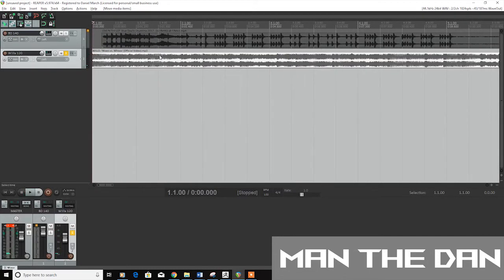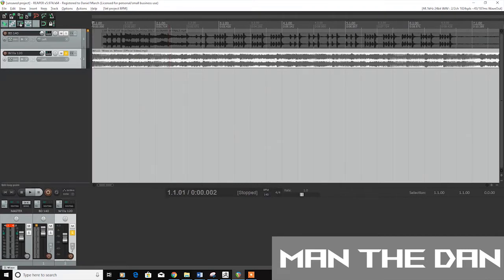Now we need to see if the downbeat is lining up with each measure. Let's find out. 2, 3, 4, 2. It looks like it's lining up right here. 2, 3, 4. It looks like it's a little behind, so if we want it to catch up to 2, we need to increase the tempo. Let's increase it from 100 to 140 beats per minute. And bam, looks like it overshot it.